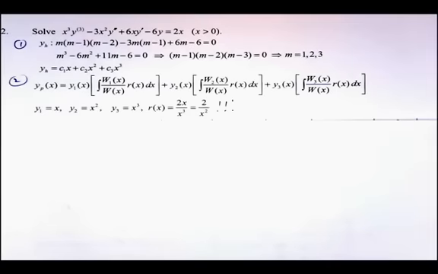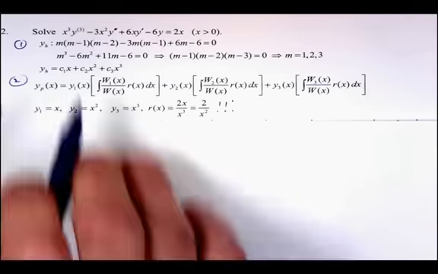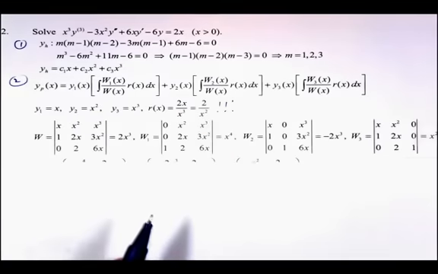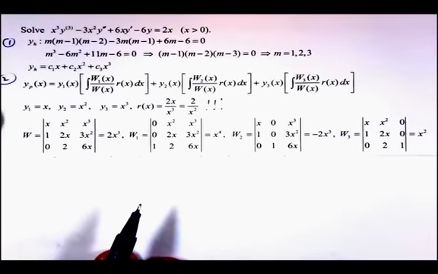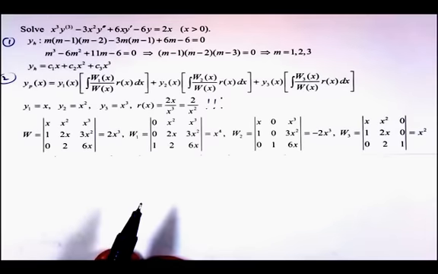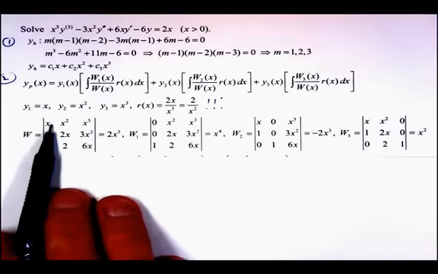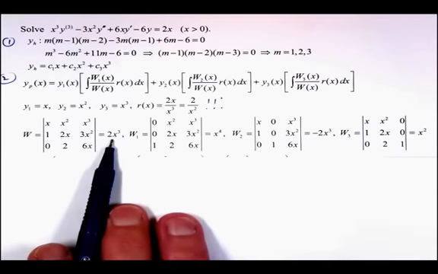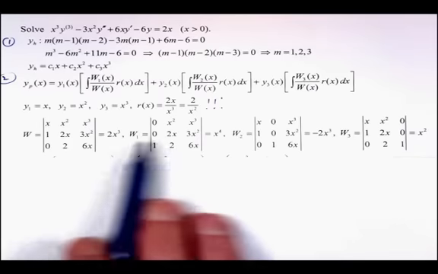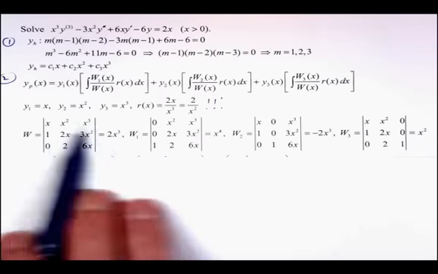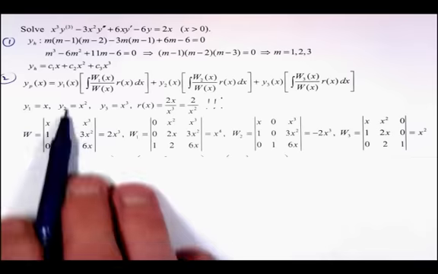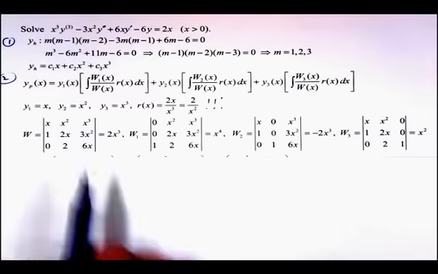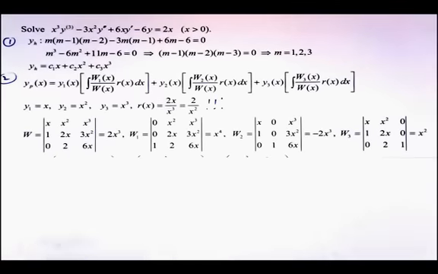So we're calling y1, y2, y3 these things. And then that means that we need to figure out the determinants that go along with there. The Wronskian you get from writing the functions across and writing their derivatives underneath. I'll give you the answer there, so that's just something for you to check. And then figure out how you would get W1, W2, W3. See that all it is W1 is this same thing with the first column replaced, W2 is with the second column replaced, and W3 is with the third column replaced. Now I'll give you those, but you need to check that you can get at least the W1, W2, W3 efficiently.